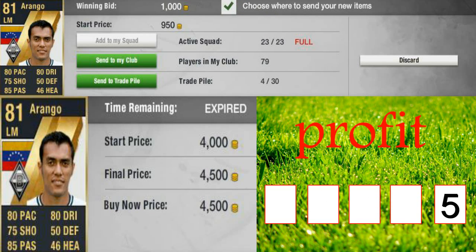On place 8 this week, Juan Arango, an 81 rated left midfielder. The in-form version of him plays for Borussia Mönchengladbach in the German Bundesliga, and he's from Venezuela. He has quite good stats overall: 80 in pace and in dribbling, 85 passing, really good for a left midfielder, and 75 shooting is not too bad at all. So he's a solid left midfielder for a Bundesliga squad if you want a cheap in-form player and if you can't afford the higher rated players like, for example, Franck Ribéry.